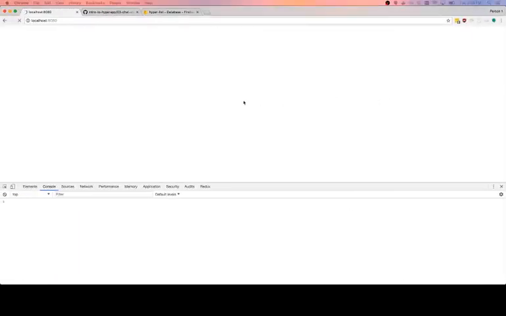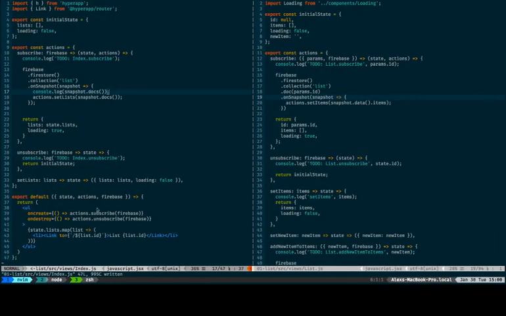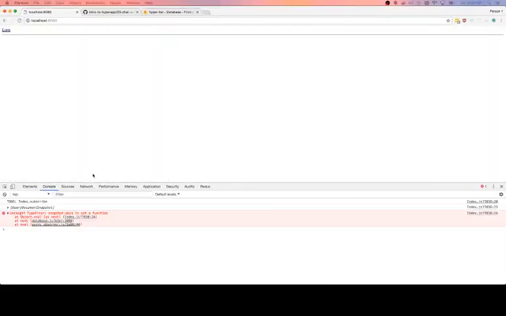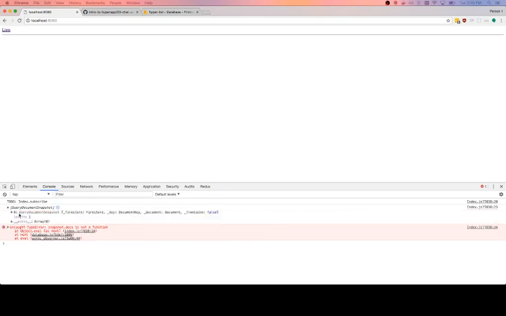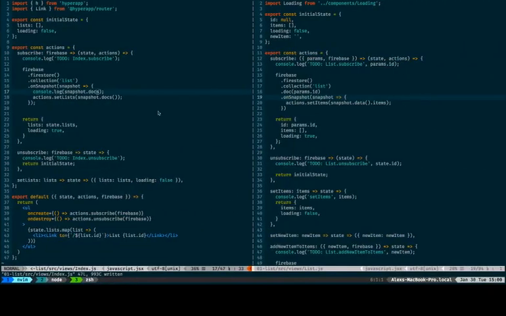I suspect it would be mostly not the right stuff. Oh, docs isn't a function. Is it just plain old docs? Okay, and we get a query document snapshot, which has a single item, which is our individual thing. Cool.